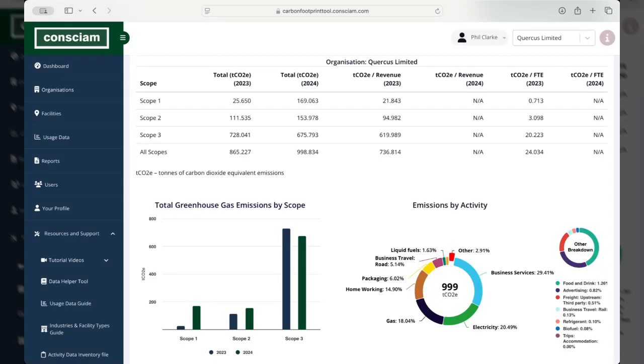In this video, we're going to give you a quick tour of the Consume Carbon Footprint tool, show you how straightforward it is to use and how it can really give you the information you need to understand your impacts and drive change in your business. So we started with the end here. This is the output results from the tool, and I'll show you how to get to these results, and then we'll come back to them and look at them in a bit more detail. But this is going to be a quick overview of the tool.